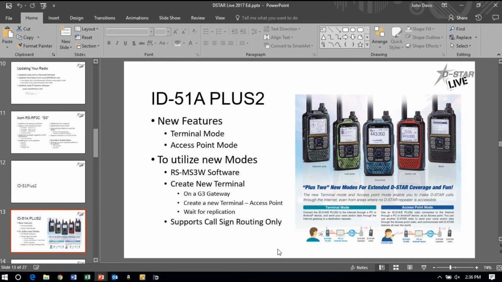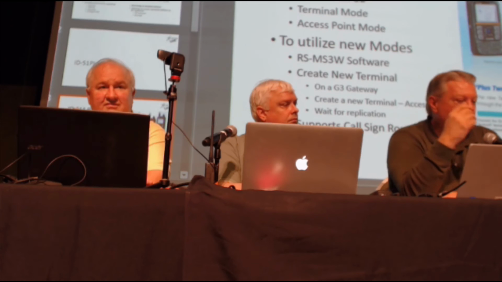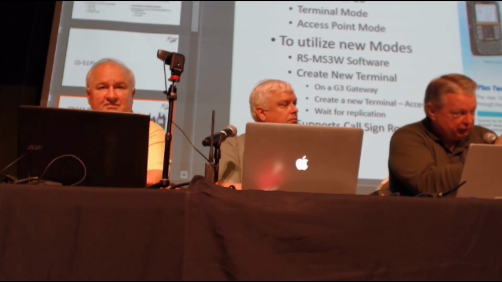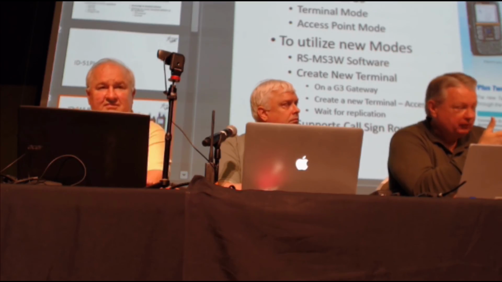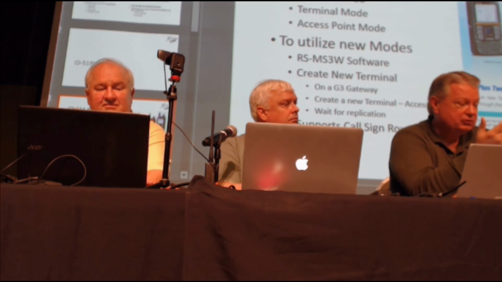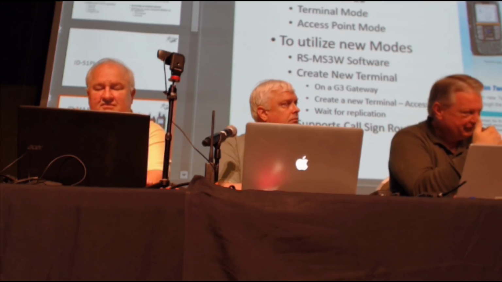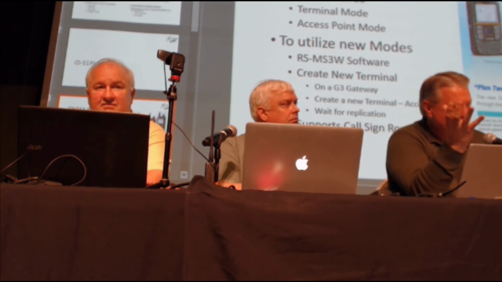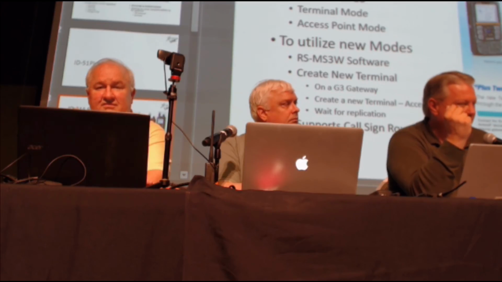One of the disadvantages of call sign routing is when I call sign route to you in some other distant site, I don't know whether there is a QSO going on that repeater right now or not. So I may barge in on an existing QSO because I'm not going to hear it. I'm not going to hear all those stations. So one of the things that's kind of a point of etiquette is if you call sign route to someone, then hopefully they will link the repeater and use repeater linking so that you hear both sides of the conversation on each end, if that's a possibility later, as a second step.